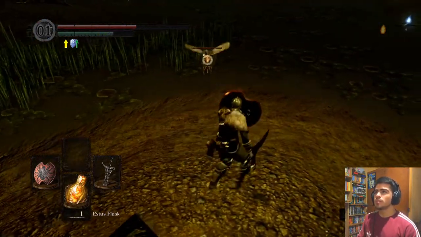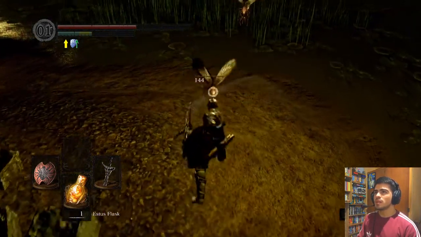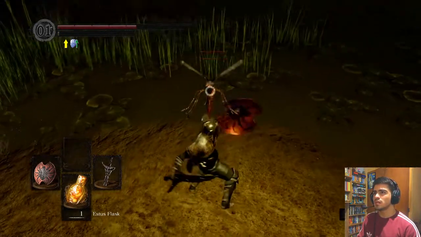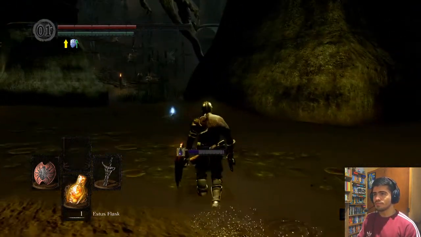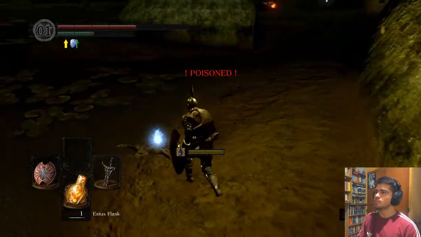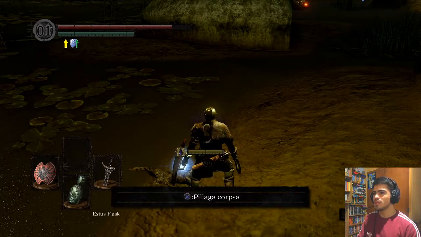Oh, mate, you're like the mosquito in the night that doesn't want me to. Okay. No, no, no. Oh. Almost. Oh, I finished the Estus flask.